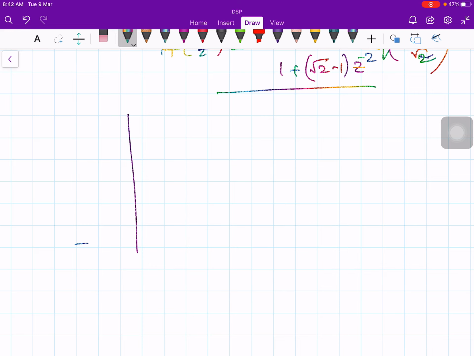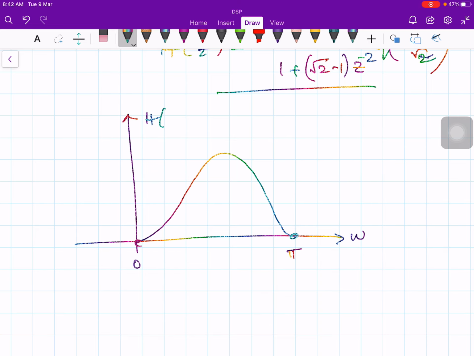Suppose you have a band pass filter like this, and this point is 0 and this point is π. This is the ω axis, and some note I want to mention here. Suppose this is my band pass filter. Now in this band pass filter, ω0, the maximum occurs at this point 1, and now the Q is not satisfactory. You want a higher Q. That means you have to narrow down the bandwidth.